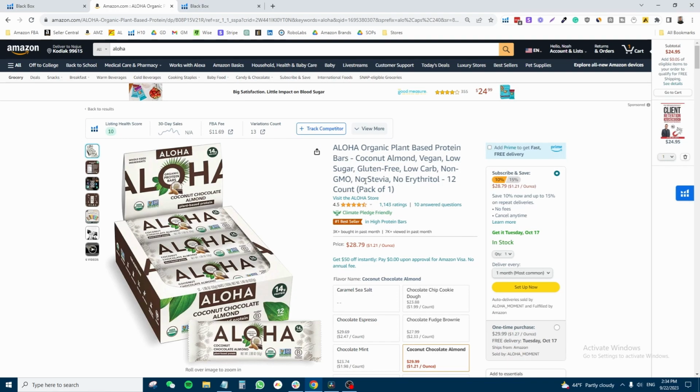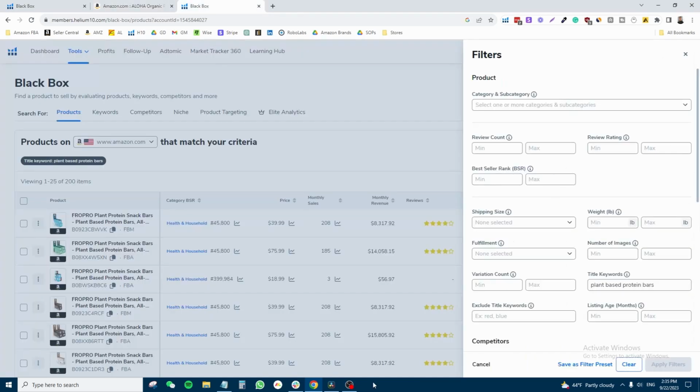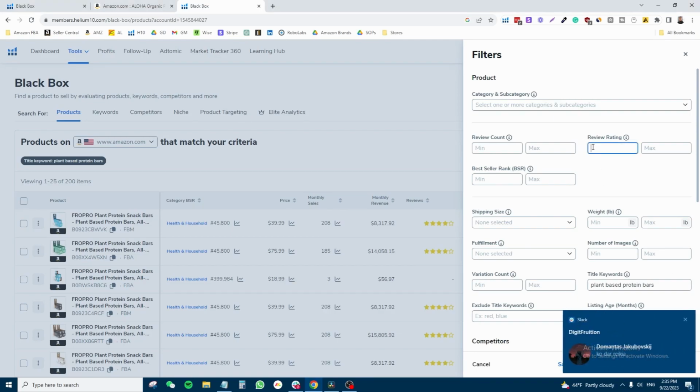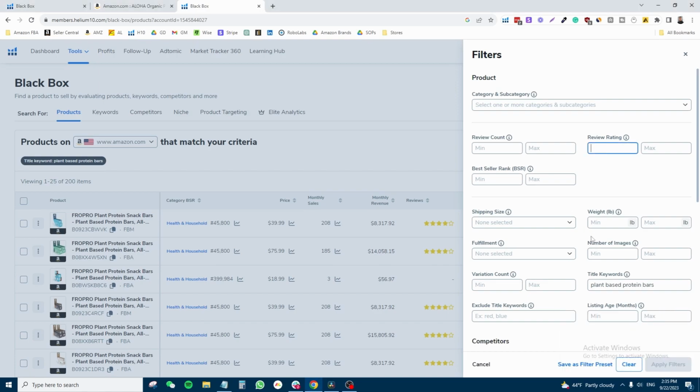Now I want to think, what if I could get a list of competitors that are selling the same exact product? The only difference is that they are charging a higher price. So I might want to look up these competitors who are selling the same exact product. They have an identical offer of 12 count, as you can see right here, but they are charging a higher price. And this is going to be one of our competitive angles, from the price aspect.